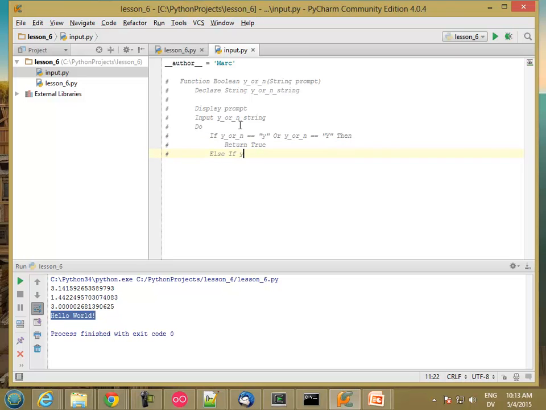Else, if y or n is lowercase n, or y or n is equal uppercase n, then return false.